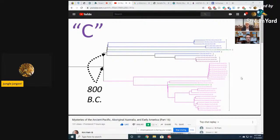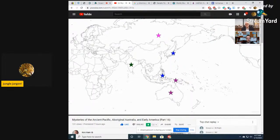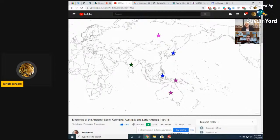So let's put these on the map, combining this study along with others around. And of course, the sea goes all the way to the Americas and down through the Americas all the way to the northern tip of South America. Around 800 BC, after the settling of Papua New Guinea and Australian Aborigines, there's a diversification event where you have an ancient lineage that shows up in Siberia and Central Asia. If we brought in other data, you'd see a Japanese lineage. You'd see, again, Southeast Asian, Papua New Guinean, Aborigine. There's South Asian. So it appears to be a migration event where these groups spread out, and these lineages appear then to be restricted. After they split, there's a lineage that seems to be restricted to Japan, restricted to Siberia and Central Asia, restricted to India, restricted. They spread out and then take up their roots, spread out, and then plant new roots elsewhere in these locations.